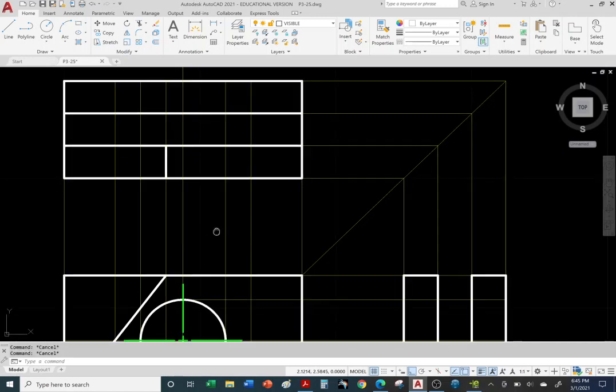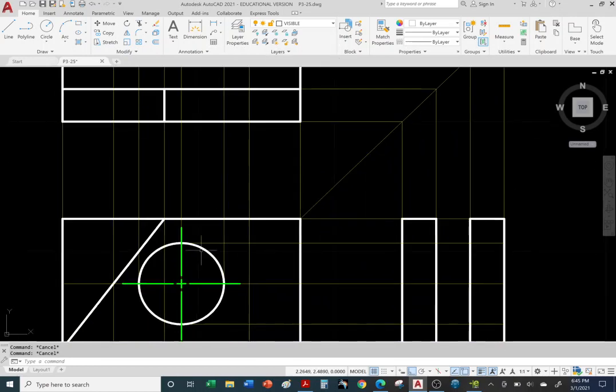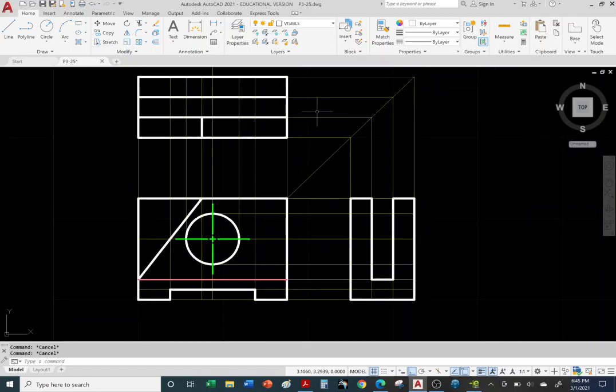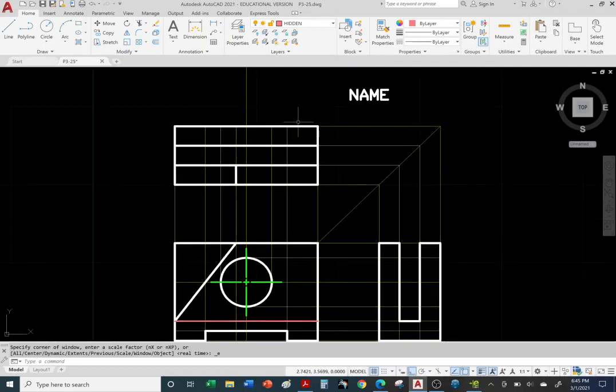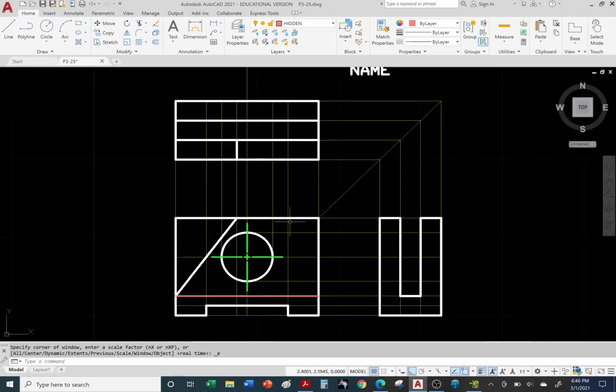All right, so let's take care of the hole. Okay, so actually let's take care of the tunnel first. That's the easy one. Okay, so let me zoom out a little bit. Okay, so let's go to the red hidden layer. Okay, so zoom in a little bit. Too far in, I'll just leave it the way it is. All right, so red hidden lines from the front view at the corners of the tunnel, it goes all the way through out the back, right?